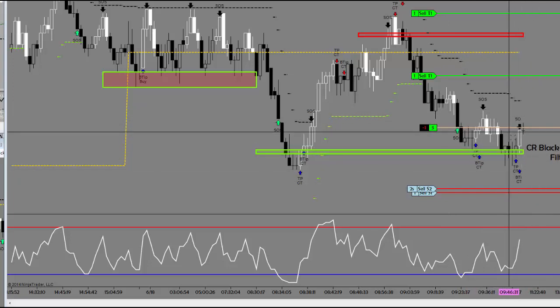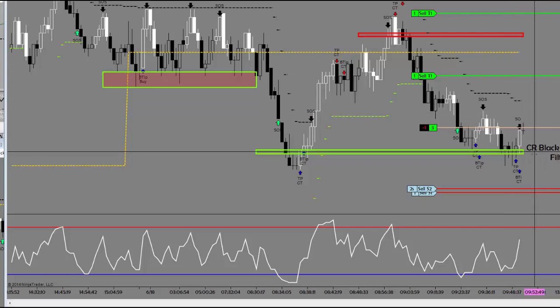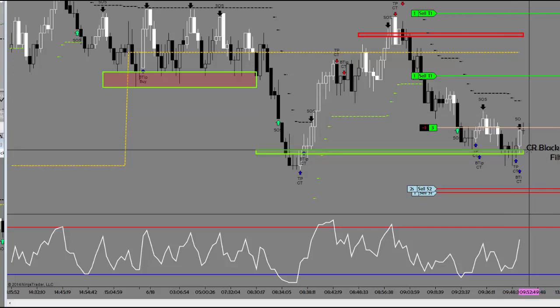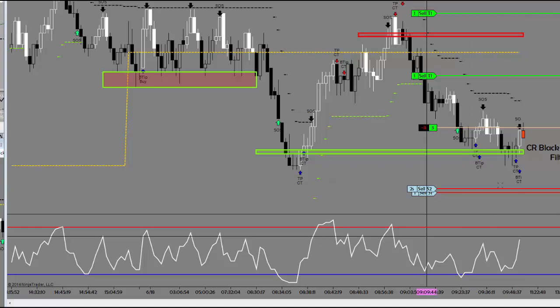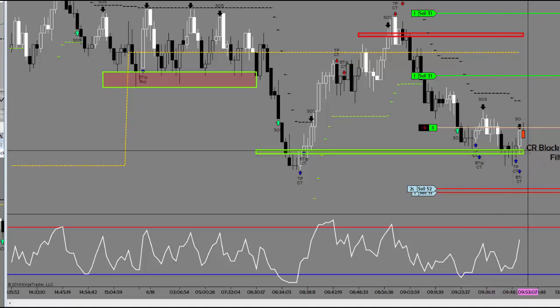So you can see my average price is 16,710 entry. I would have bought right here. If I waited for my white candle, I'd be long from 709. So there's no real difference in my point of entry. Yeah, so that is the color rotation confirm right there.